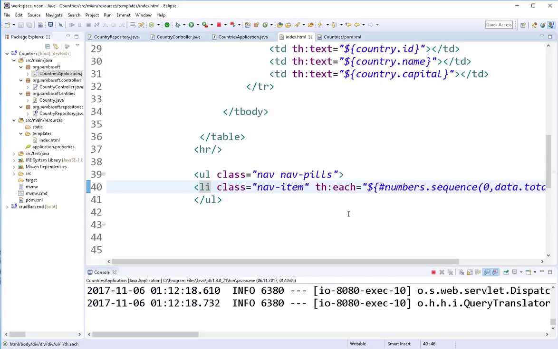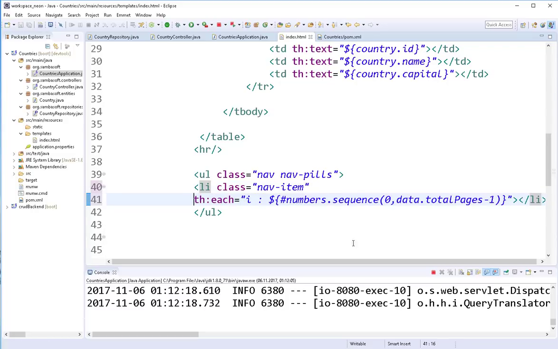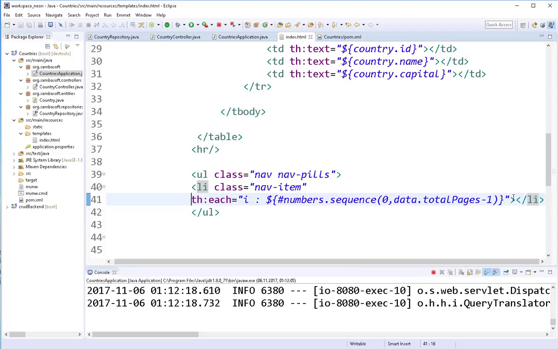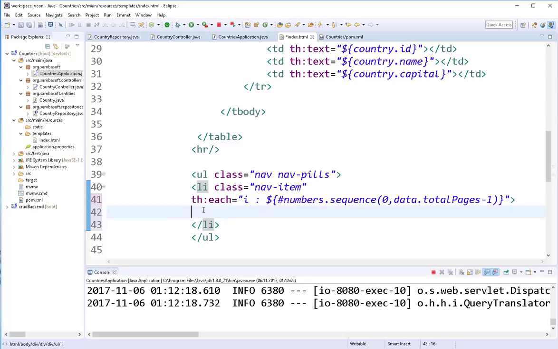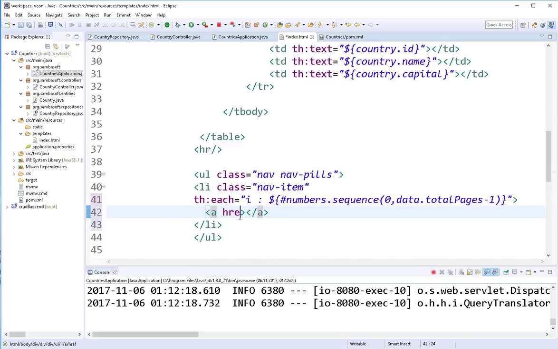By the way, I'm going to place those pages in a variable here that I'll call i, and we'll do that like this. You can just paste this out and also hit enter here so we get to see everything that we're doing. And inside this li, I'll place an anchor tag. So for the moment, I'll get rid of this href, and I'll display the various pages like this.